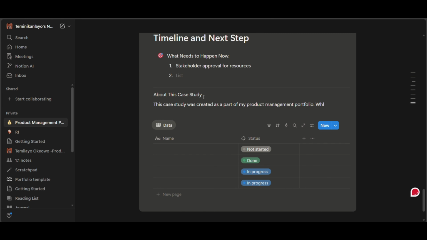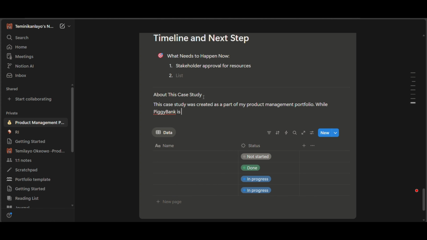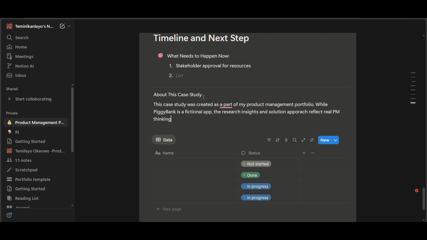While Piggy Bank is a fictional app, and let's put our disclaimer there before they come and carry us, the research, insights, and solution approach reflect real PM thinking and methodology.